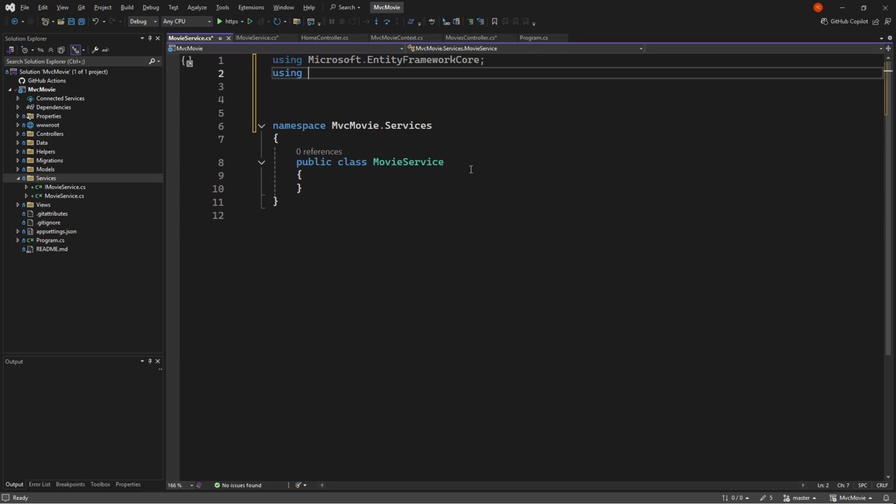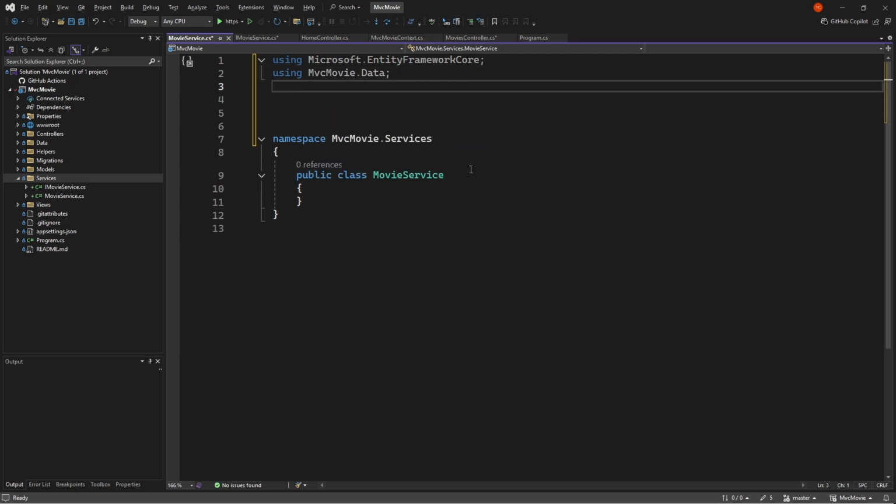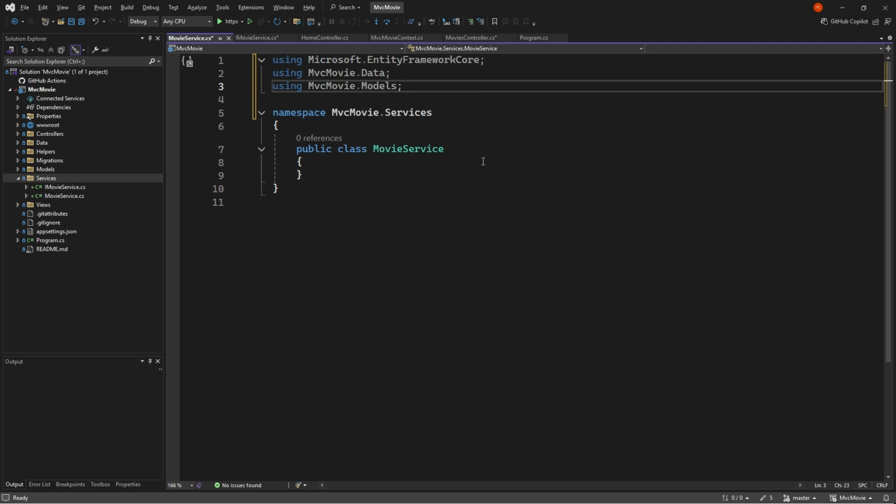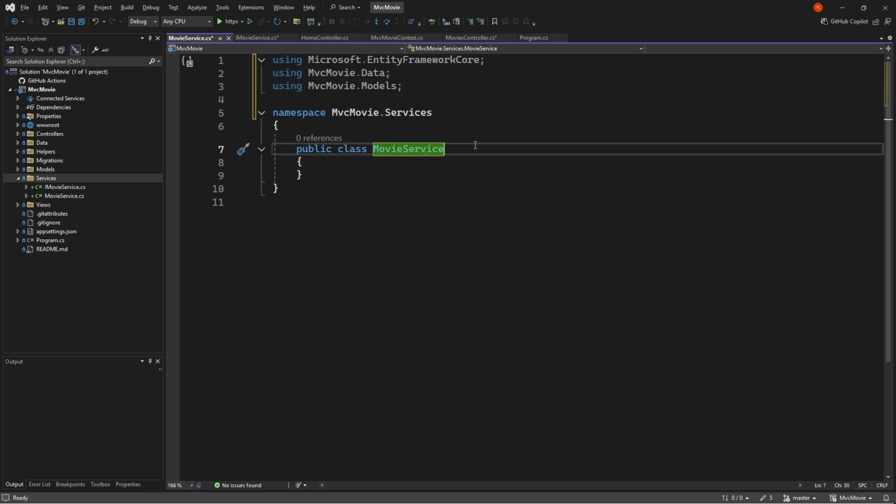The first one is the Data class, and then the Models class. Then from here what we're going to do is have this be a subclass of IMovieService. So this is going to extend IMovieService.